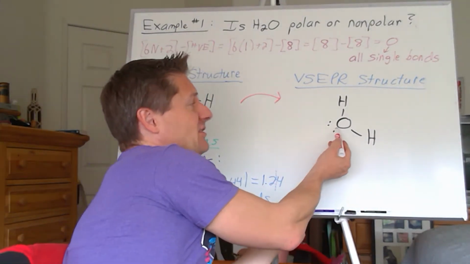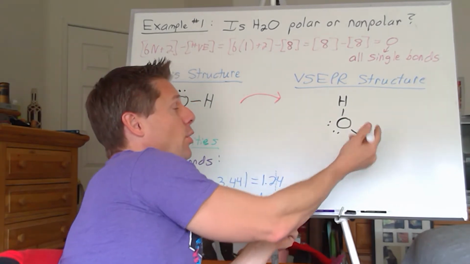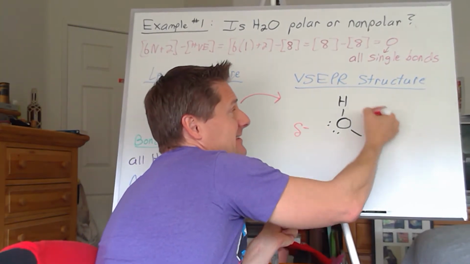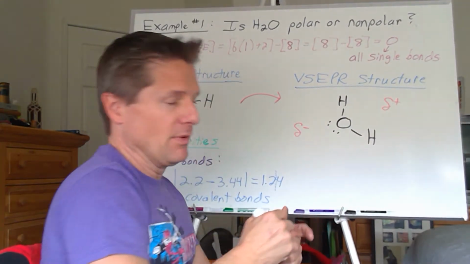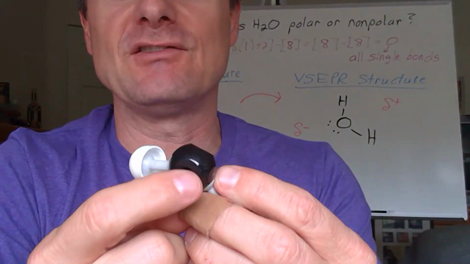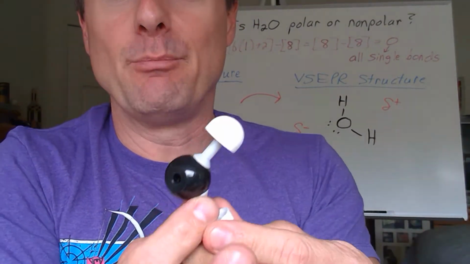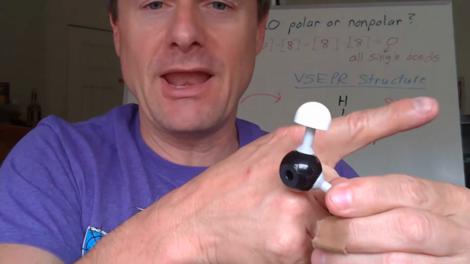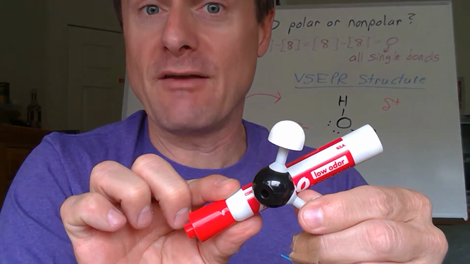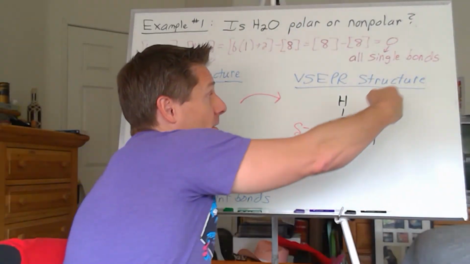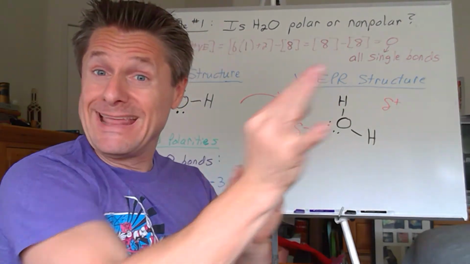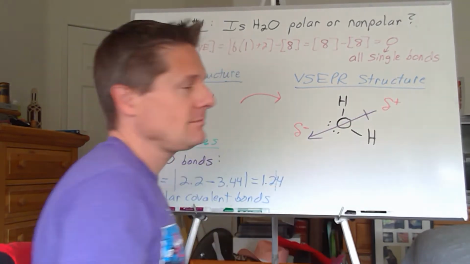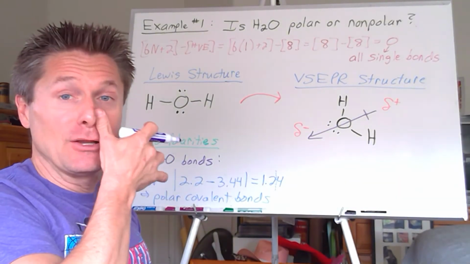Would you agree oxygen's more electronegative than hydrogen? That means it's pulling electrons this direction, so you're going to build up a partial negative charge here, and in the center area of the hydrogens, you'll build up a partial positive. So here's the oxygen. I like to put holes for lone pairs. You're building up a partial negative charge here and a partial positive charge there, and you just draw an arrow from the positive to the negative. Remember when we did from the beginning to the end in the vector mechanics? That's your molecular dipole moment.